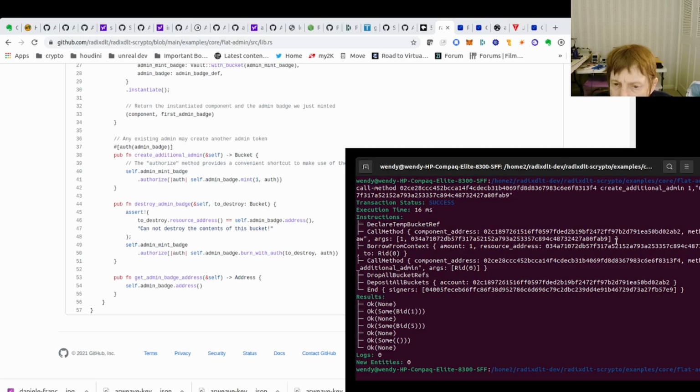This is the argument. Borrow from context. Okay, so it's saying I'm using this authorization. I'm using this address to get my coin to pay for it.